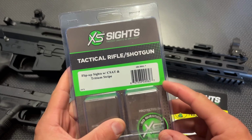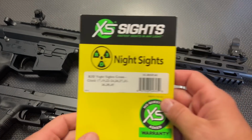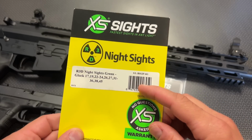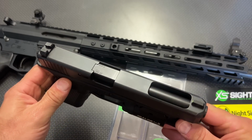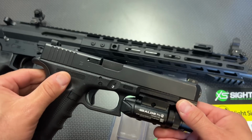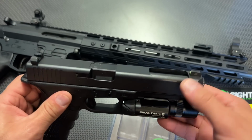Now, we're going to talk about those in a second, but I do want to discuss the night sights that they have on the Glocks. Now, I selected this version to try on my Glock 34. They drop right onto any full-size Glock, and they assembled very simply. It pressed on the back very securely with a sight pusher tool, and I attached the front sight.